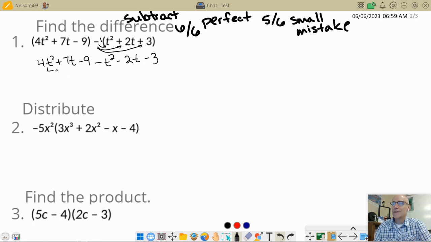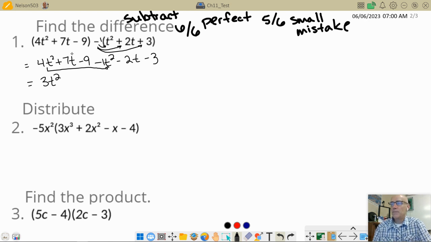So we got 4t squareds there and 1t squared here. Remember, that's an invisible 1. So 4 minus 1 gives me 3t squareds. Okay, so I got 3t squareds. And I kind of almost like making it sound plural. Do you hear that? T squareds. There's 3 of them here.